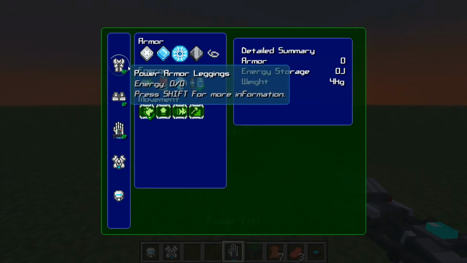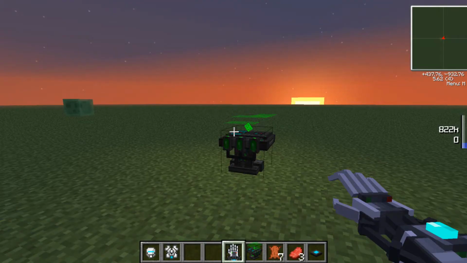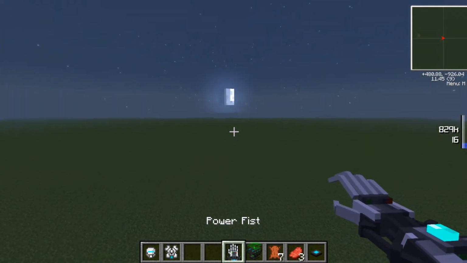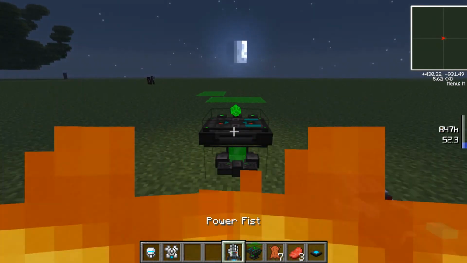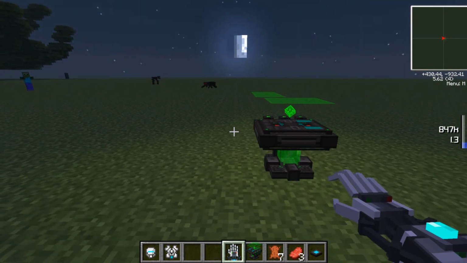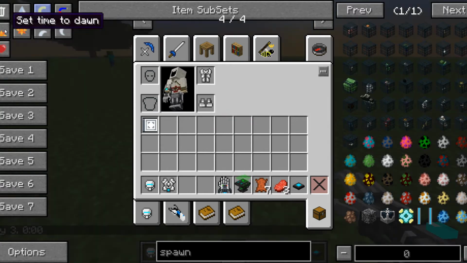Now if we go back to the legs and increase the jump assist, you can jump really high. It's really fun jumping like this, because you could travel huge distances, but you could see that it overheats extremely fast. So you have to be very careful of heat, and that's why you'd want to use things like the heat sinks or heat armor. How about we bring this back to day?